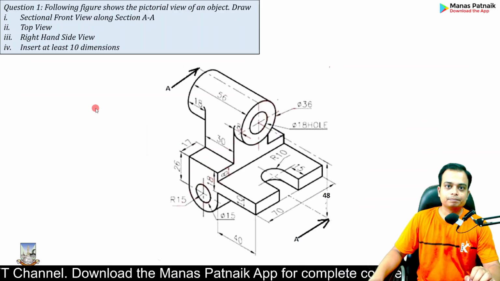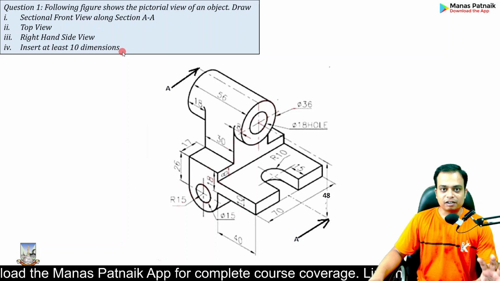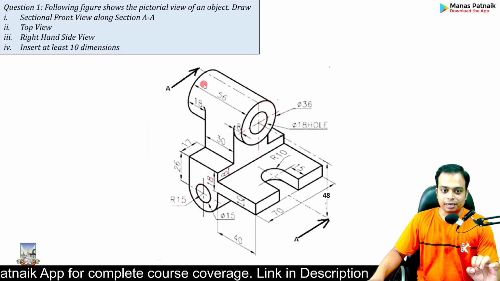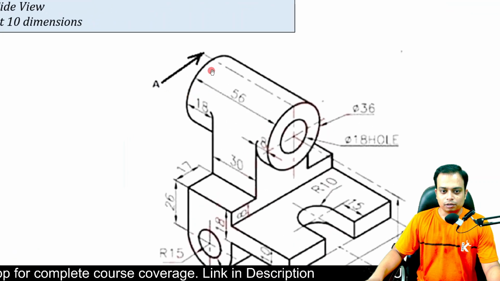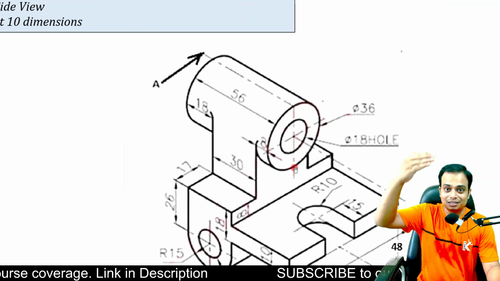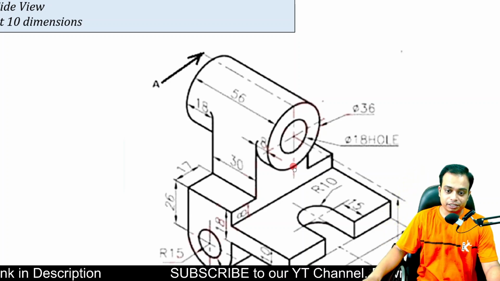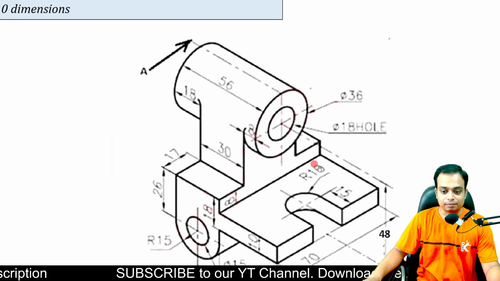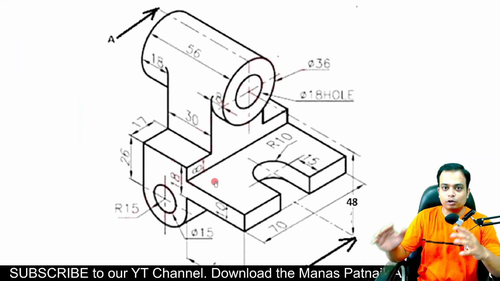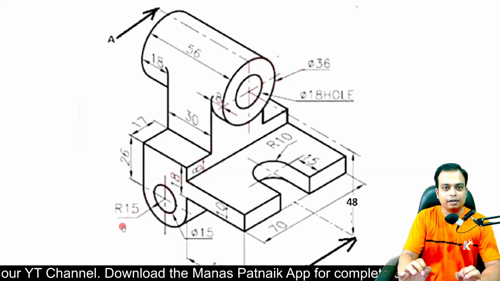Here it is. Here we go. So the first thing is, there are four things which have been asked in the question. Number 1 is the sectional front view along the section AA. If you take a careful look, this line is where you need to slice the object into 2 equal halves. You have to go for a full section, as the section starts here and ends here. So the entire object will be cut, the front portion will be removed, and then whatever you see from over here, that is by default your sectional front view.